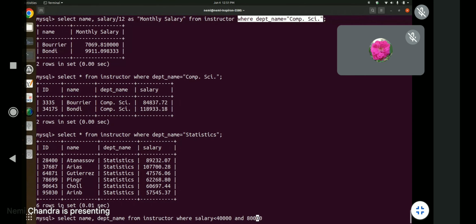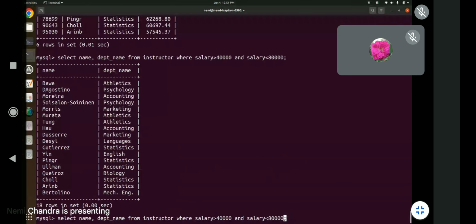Sorry, salary or लिखना. So you need the salary value also, because salary value is not coming. So let's write it salary.